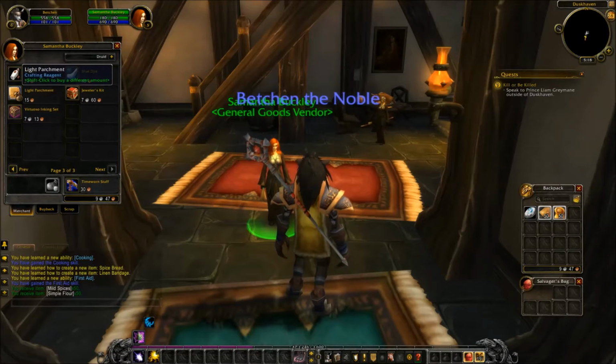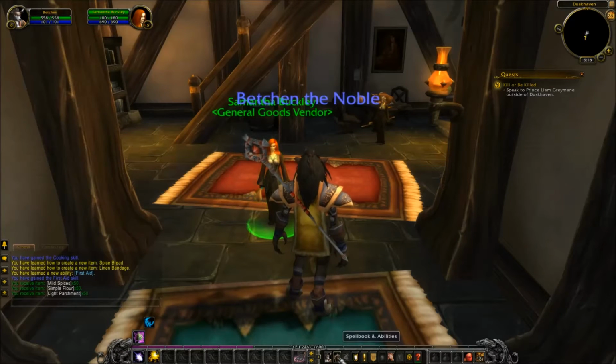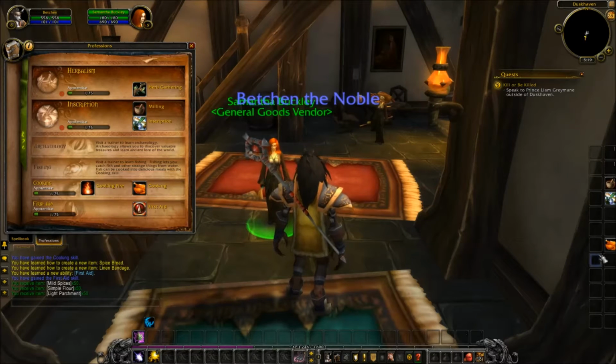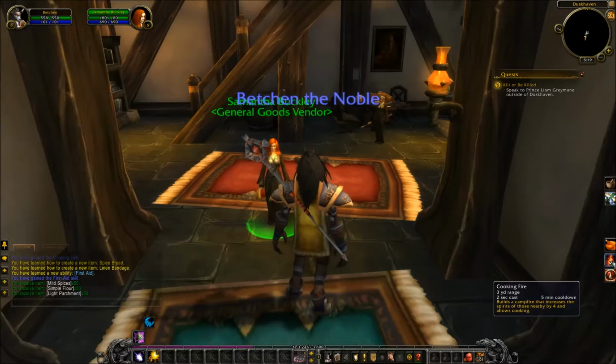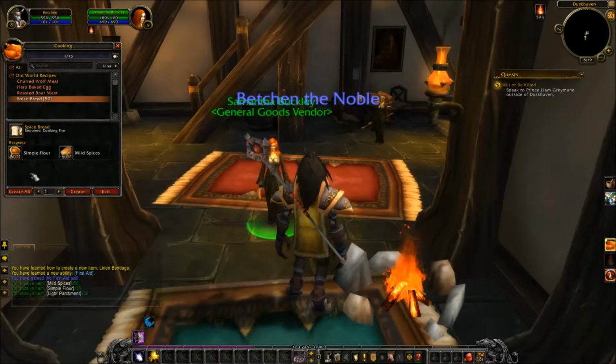Alright, so you're also going to need light parchment here, and that's also very cheap. So we're going to get 50 of those too. And if we put our professions where they belong here, we don't need to put herb gathering there, but we do need to put the milling for herbs and inscription over here, and cooking, the cooking fire. And first aid. We're going to throw all that there. We'll put fishing down around here once we get that. Can't do any of that, but we can do this. And we can make 50 spice bread.